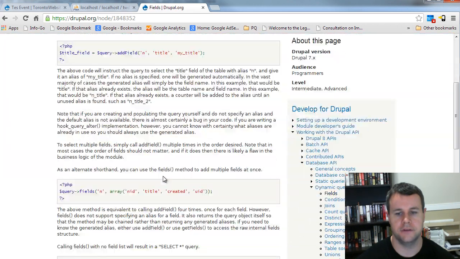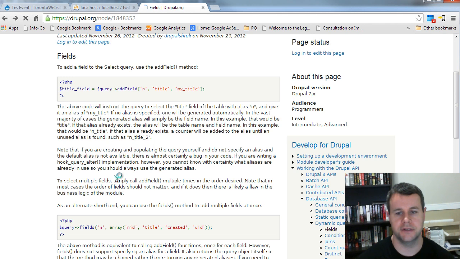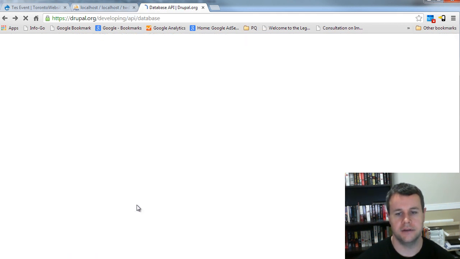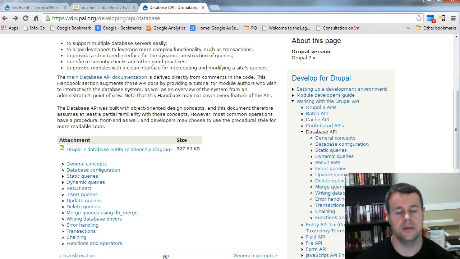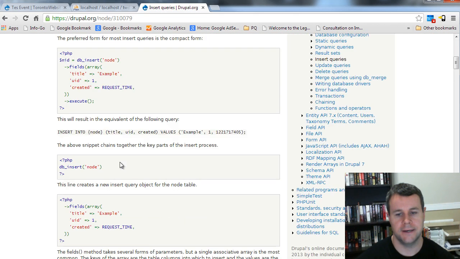If you've got fields here, you can see how you actually get these fields and do a bunch of stuff. This, I guess, book on Drupal is hugely valuable. So definitely, if you're going to be doing any type of development, bookmark this, come back to it often, because you're going to need it, and you're going to want to particularly pay attention to the dynamic queries, and you'll see that there's insert queries right here. So this is what I actually pulled from when I was doing things.